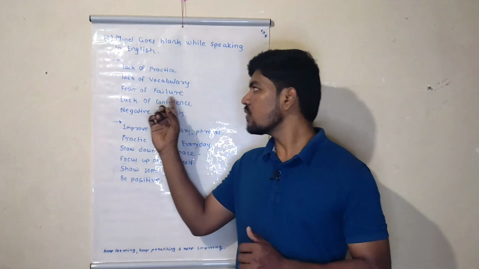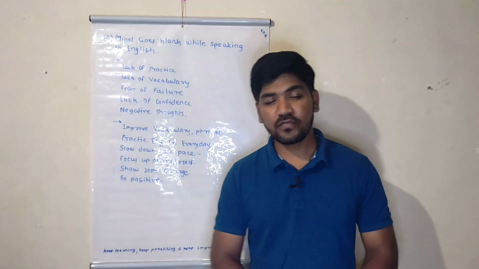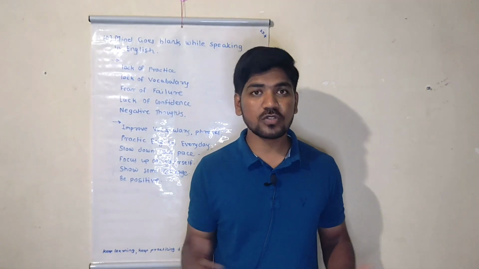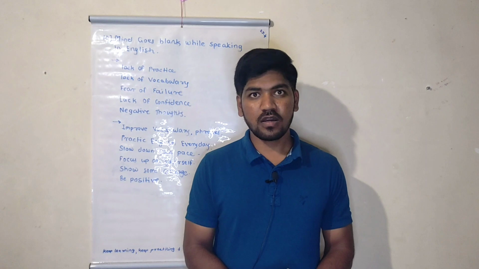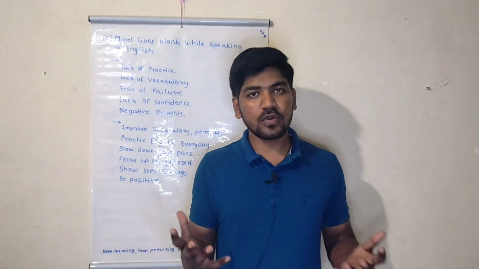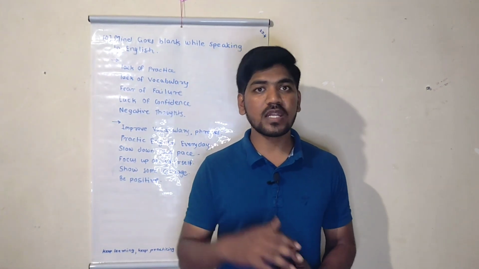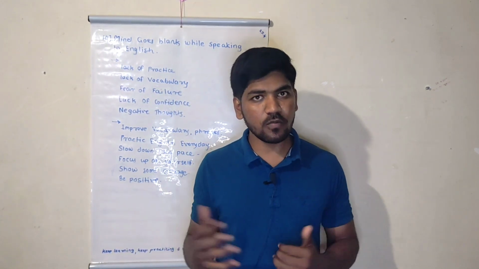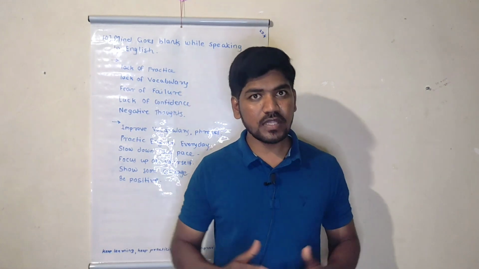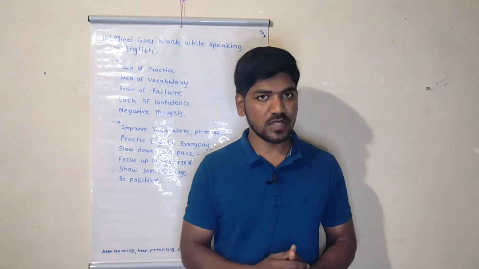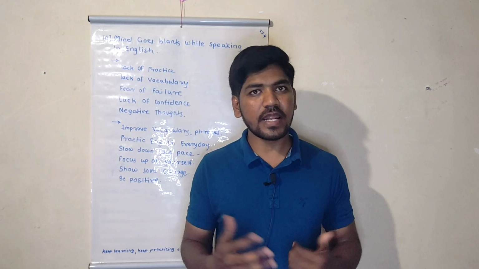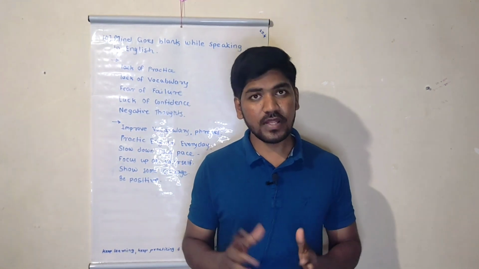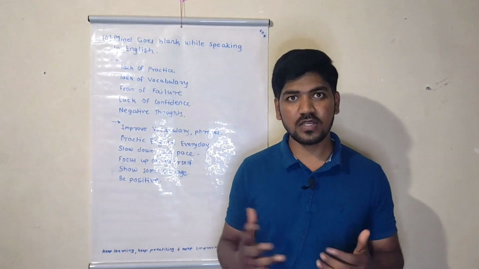The third reason is fear of failure. Before starting to speak in English, lots of thoughts come into our mind. We think, I don't know English, I cannot speak English. What if I speak wrong English? People will laugh at me, people will make fun of me. Because of all this fear of failure we never try to speak in English, and if we never try, we will never improve. So this is a major reason. Fear of failure leads to the mind going blank while speaking in English.